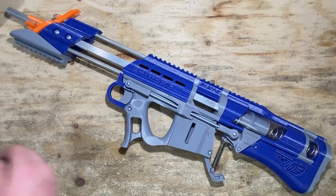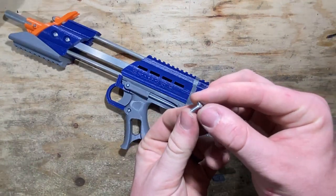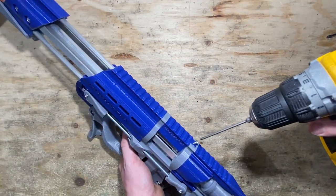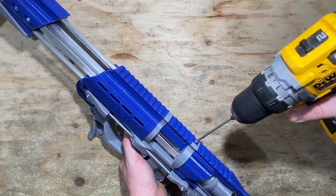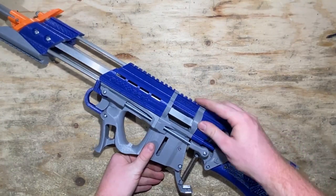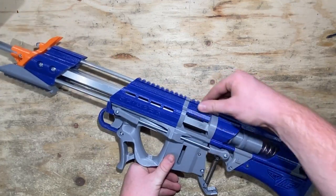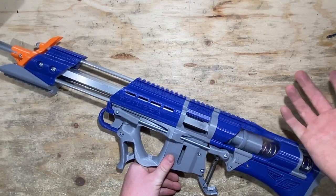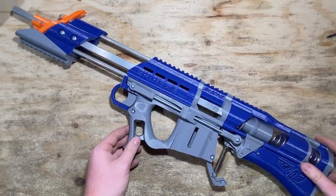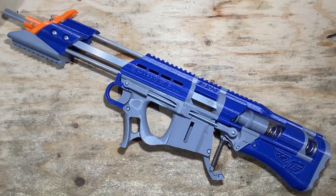Before I forget — and I forget this a lot — I'm going to take this itty-bitty screw and put it on the top hole here and tighten that down. It's not going to go in all the way and that's okay — it's going to stick out just a little bit. If you do end up wanting to put something on the rail here, you can totally remove the screw — it doesn't need to be there. It just holds this piece in, which is already being clamped in. So that is everything — start to finish, the Chimera. Let's put some rounds through it and then I'm going to start chatting about it.